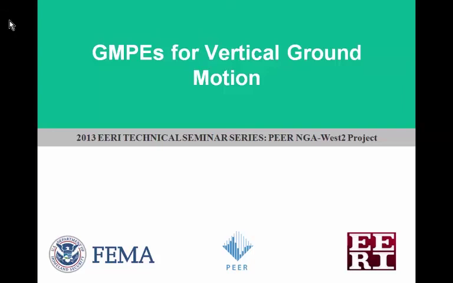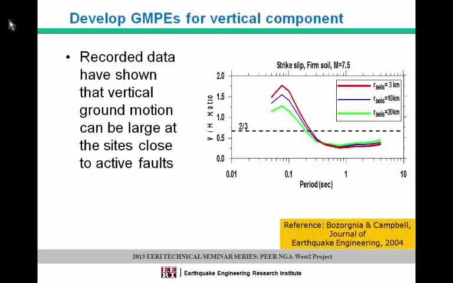All I said so far was related to horizontal ground motion. We didn't have anything in NGA-West1 about vertical component, but as the ground moves, obviously, we have 3 components. I'm going to show you 2-3 slides just to give you a background, because vertical ground motion is a little bit newer than what we are doing in NGA.